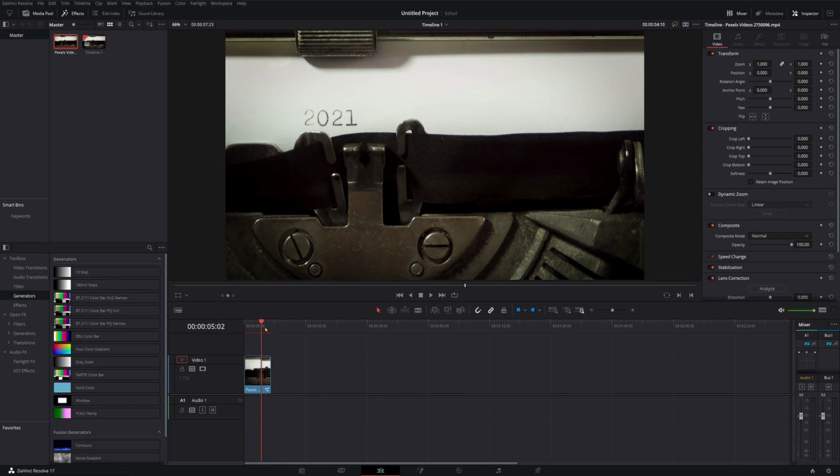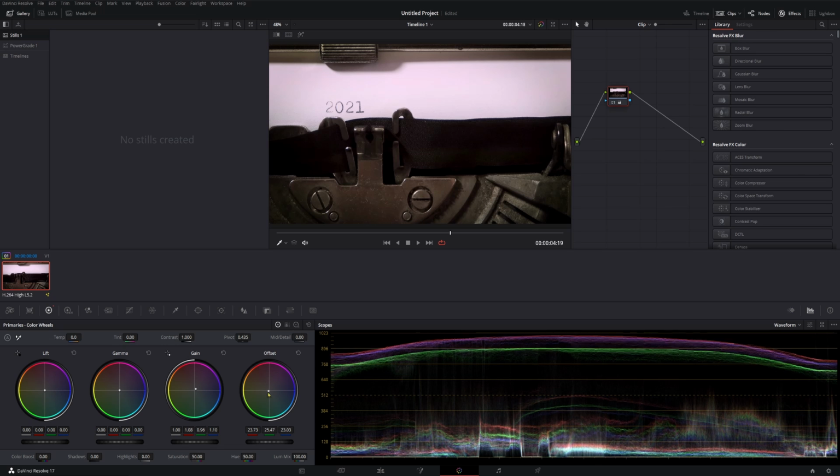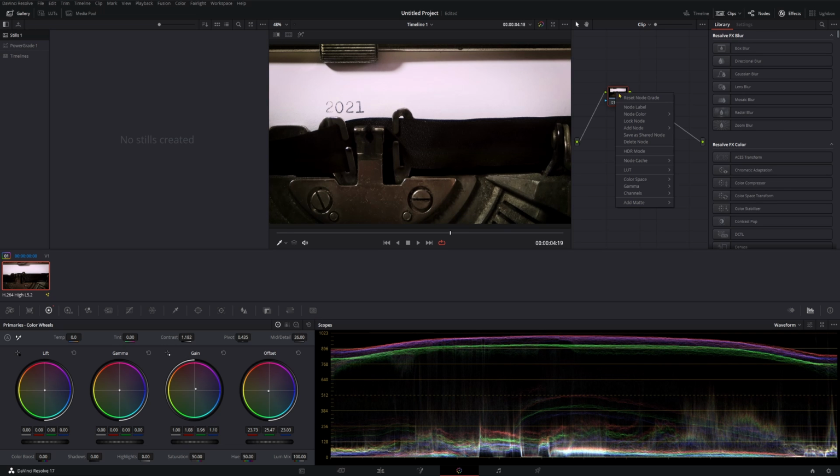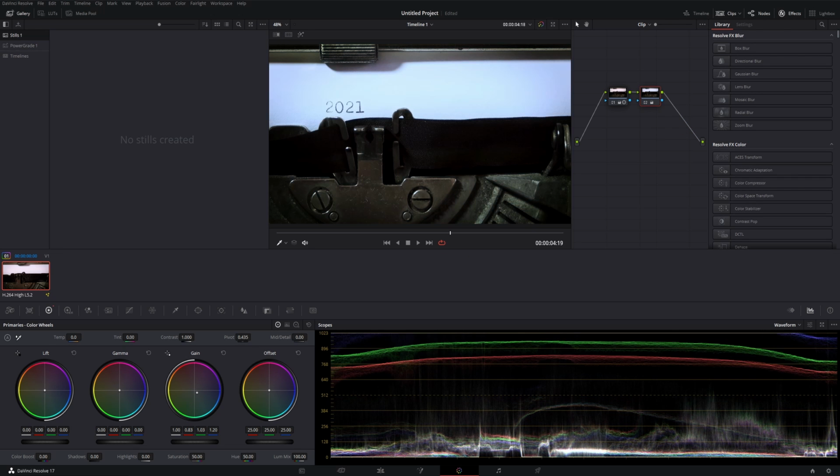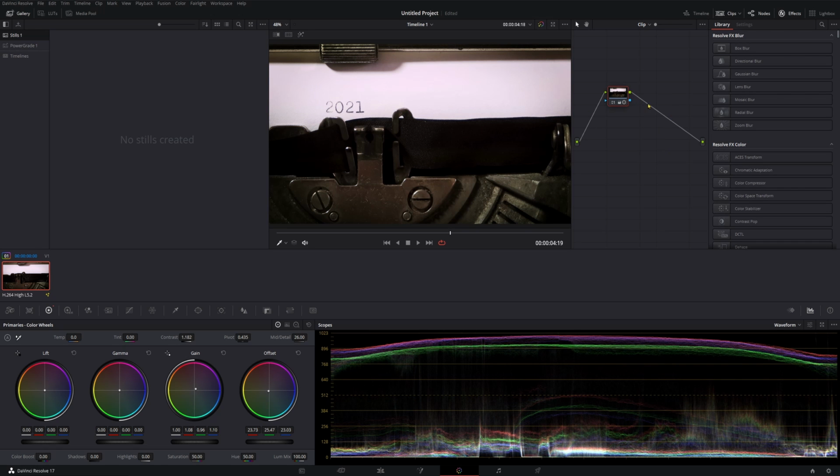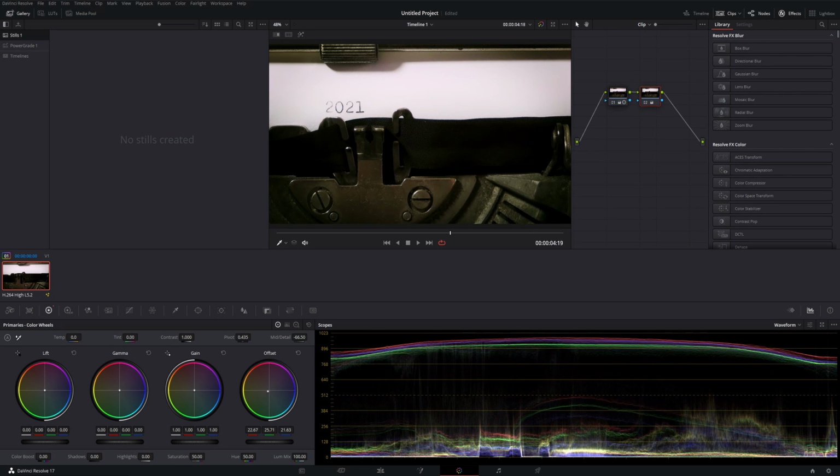I'll show you an example using the color page as well, because it's similar but different to the way this works in the Fusion page. So we'll switch to the color page and select our clip, make a couple of changes, then add a new serial node. Now I'll come back down to the wheels and make a change. After that, if I click our first node and undo, we lose that whole node we added a second ago, even though that wasn't our last action. But if we add that node back and make two changes, then click our first node and press Ctrl-Z, we only lose that most recent change.